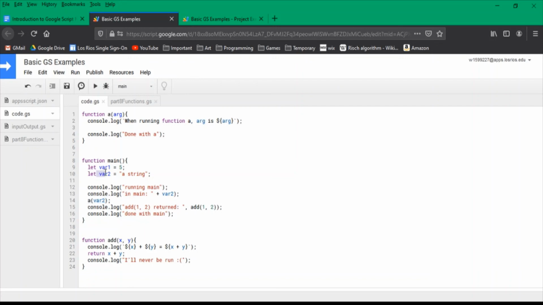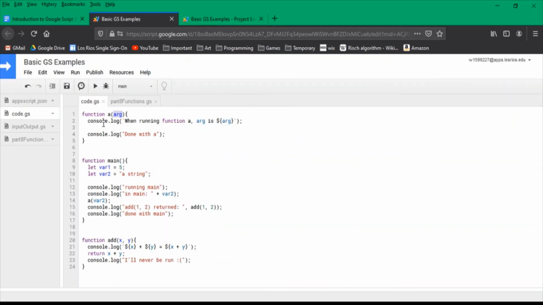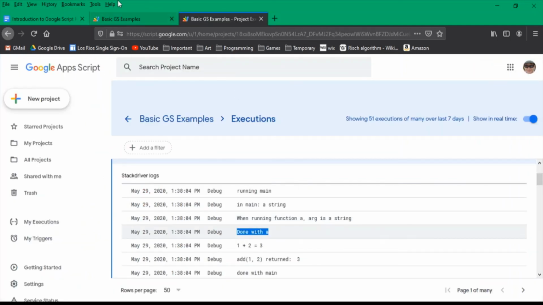It takes the value of var2, a string, and tells the function a to run with that as its argument. So when running function a, arg is, as we can see here, a string. And then there's nothing else here, so just console.log's done with a, which it does here.